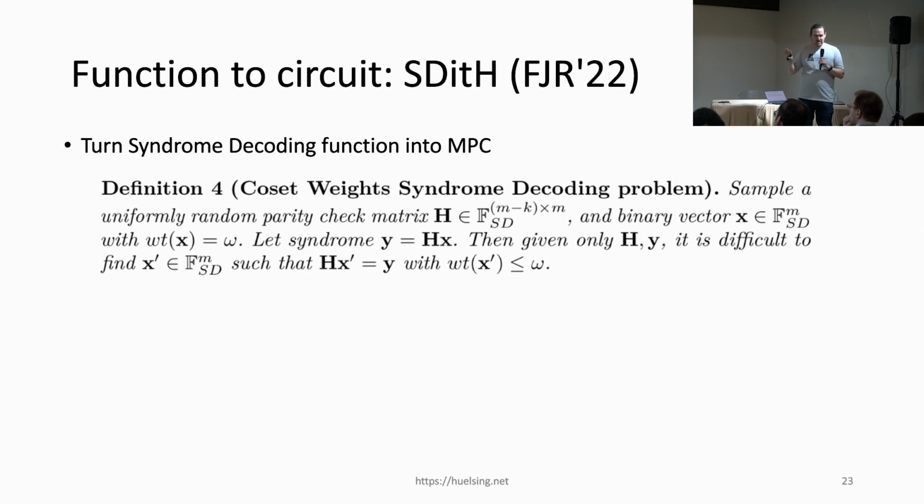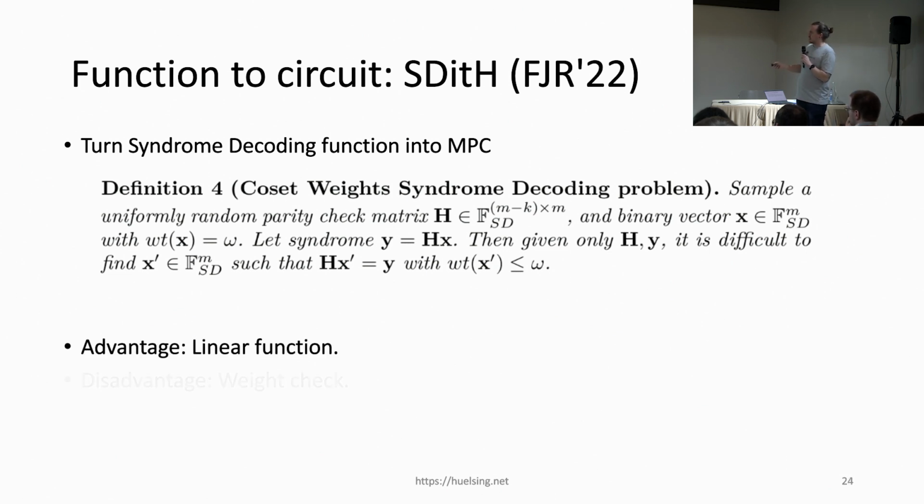If it was just this, it would be amazing, because this is trivial to verify. This is a linear equation. You can do this all locally. The problem is, this is only hard if there's a certain bound on the weight of the x. If you don't have this bound, it's easy. Why this is the case, Alex will tell you. But let's just say we have to make sure that our solution x is actually low weight.